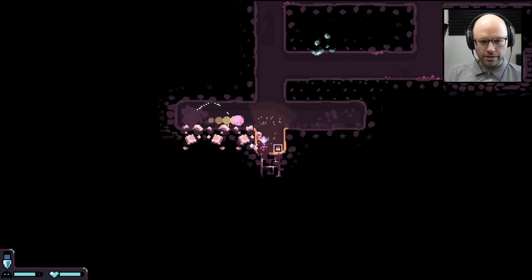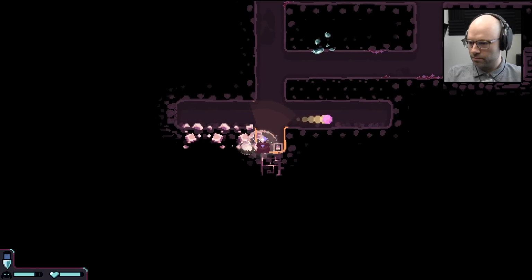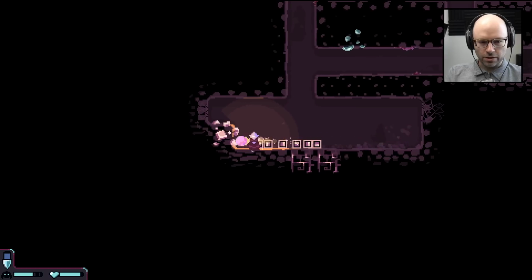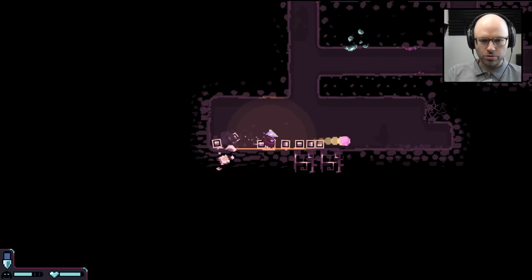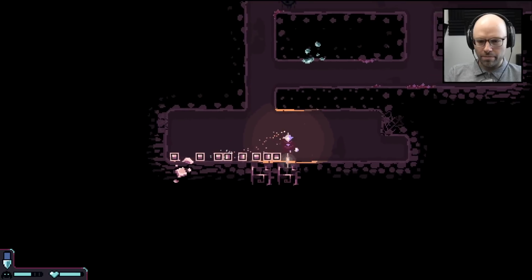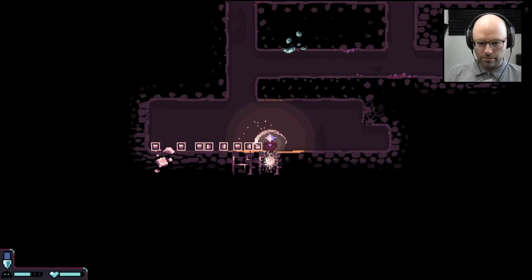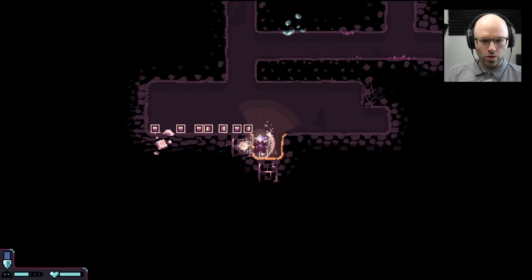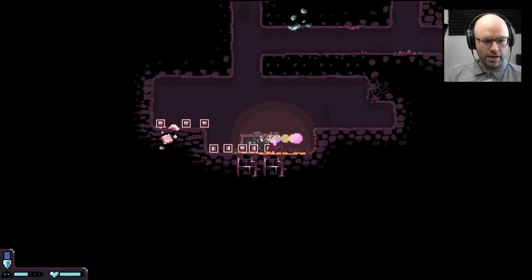Great show, though. Hey, it's a gadget. Holy cow. I don't think we'll be getting the gadget this time. But here's what we can do. When our spheres come back, we can mine it out. We can shoot an orb thusly. We can mine it out.